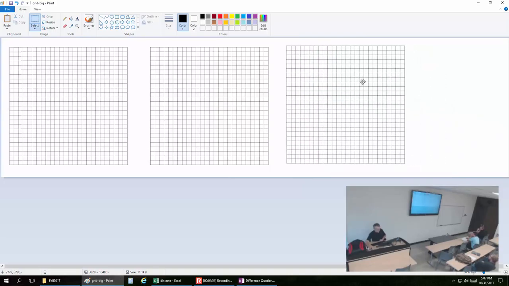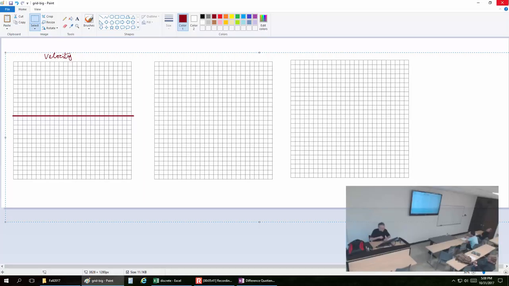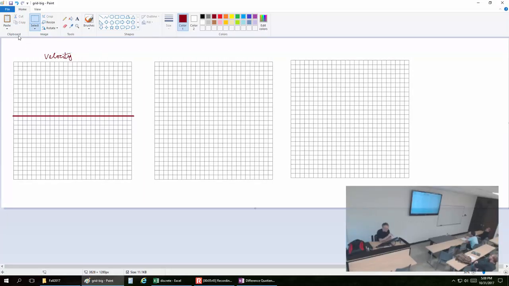So I'll start with the velocity, and then I'll plot the location based on the velocity. Then it really becomes very explicit. Okay, just in case, one more. Let me have the x-axis somewhere. The y-axis doesn't matter. Let me pull it down a little bit. So that's the x-axis, and I am going to be plotting the velocity here.